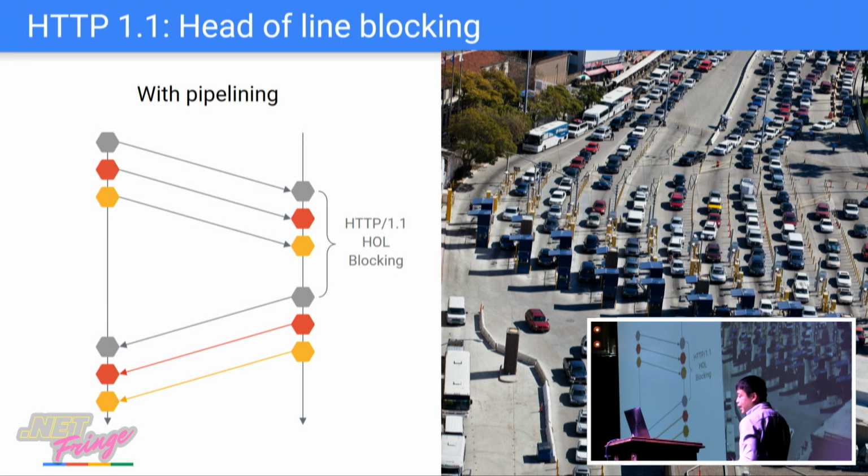HTTP pipelining is a technique in which multiple HTTP requests are sent on a single TCP connection without waiting for the corresponding responses. However, there is a limitation: the server must send its responses in the same order that the requests were received. So the entire connection remains first in, first out. Head-of-line blocking can occur.